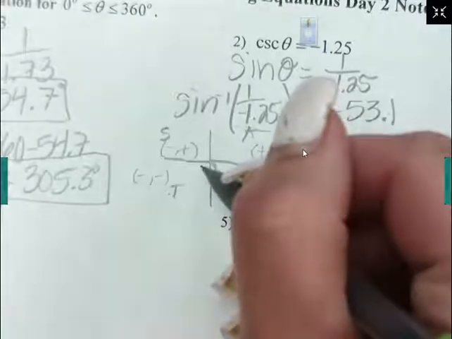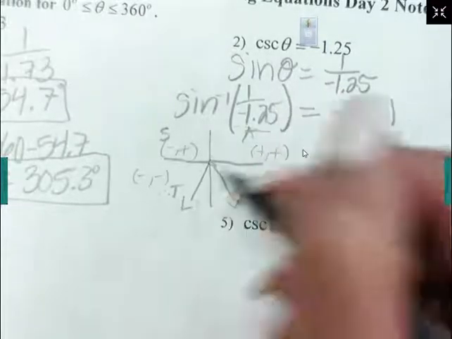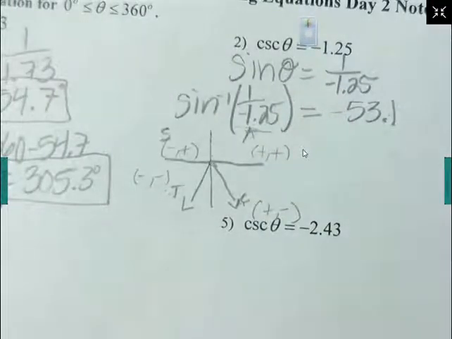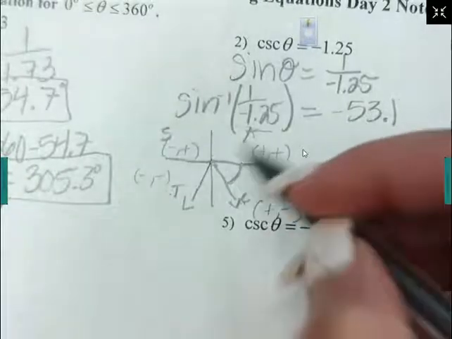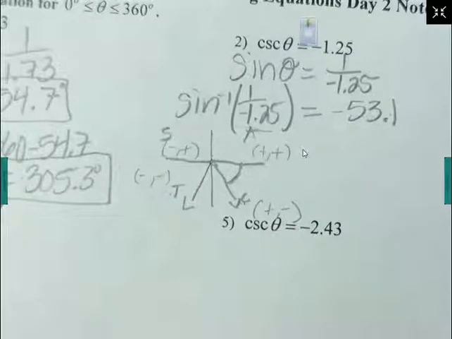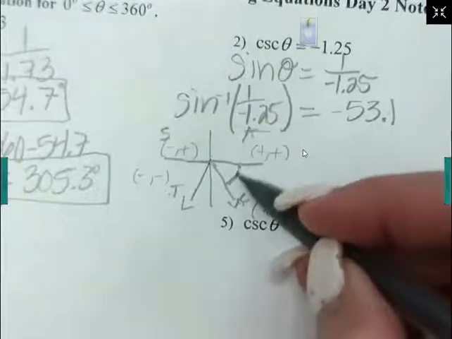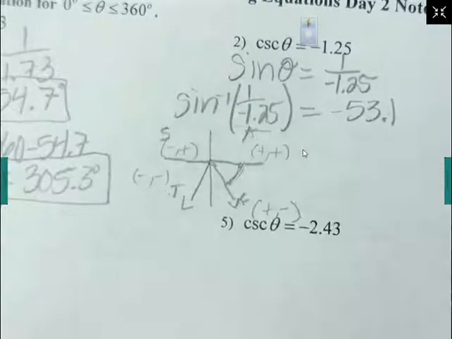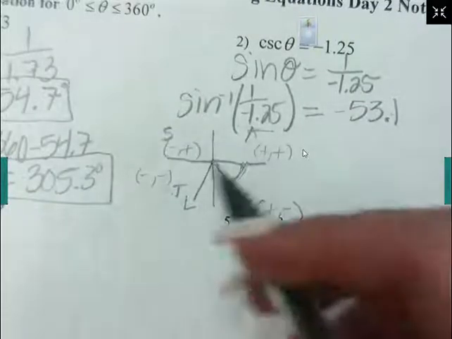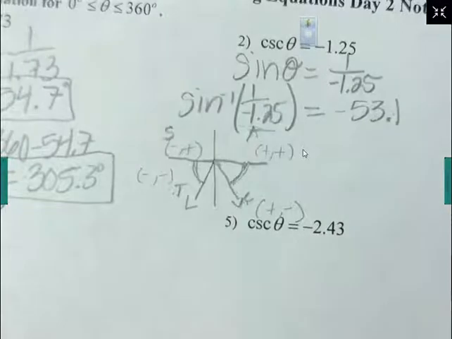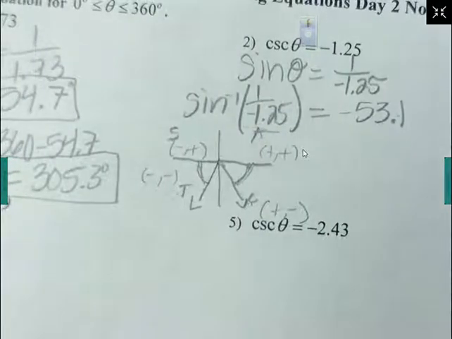All right, so, Allie, we know it's in the second quadrant. What is its reference angle going to be? Do you know what this angle is right here? I don't know. Okay. This angle right here is 53.1. Do you see that? We started here, we rotated 53.1 to get here. Now this reference angle is also going to be 53.1.